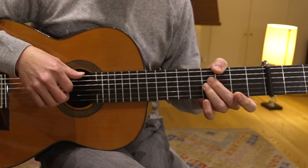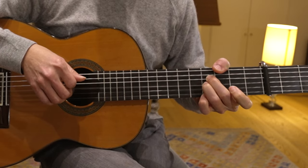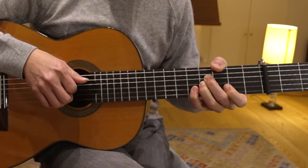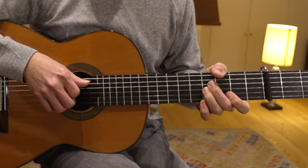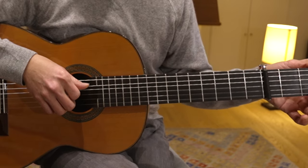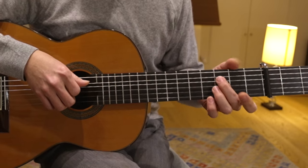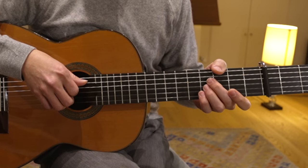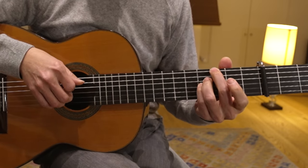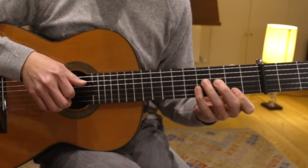So 3rd fret, 6th string. 4th fret, 4th string. 4th fret, 3rd string. Or if your hand can't wrap over — bear in mind that Eric's guitar has a 50mm neck width, while normal guitars are 52mm. He plays mostly a flamenco guitar by Alhambra or a similar brand. His hands are huge anyway. If you can't do this, another substitution you can do is just do that, and then open string, and then you go back.